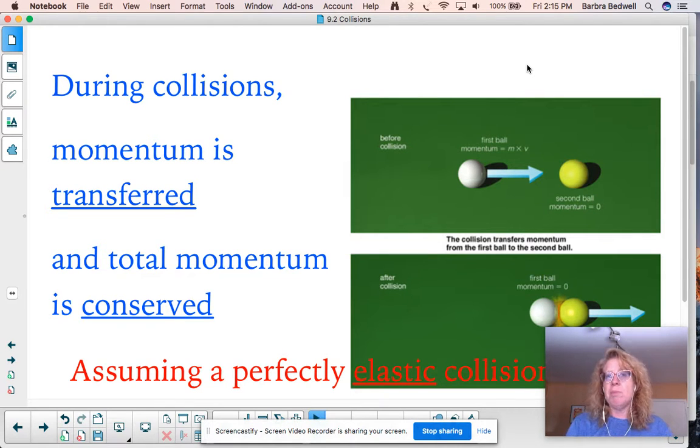Elastic collisions are like billiard ball collisions, where you have two things come together, they hit, and then they bounce off. There's not really a lot of what they call deformation. The balls themselves don't smush and stick together. We're not really going to talk about the fact that some of the energy is lost in the collision when the two balls smush. Imagine two Nerf balls hitting one another. There's a lot of squishing that happens before they bounce off. Think about it as two billiard balls, where they don't really squish in the process. They literally just hit one another and kind of leave.